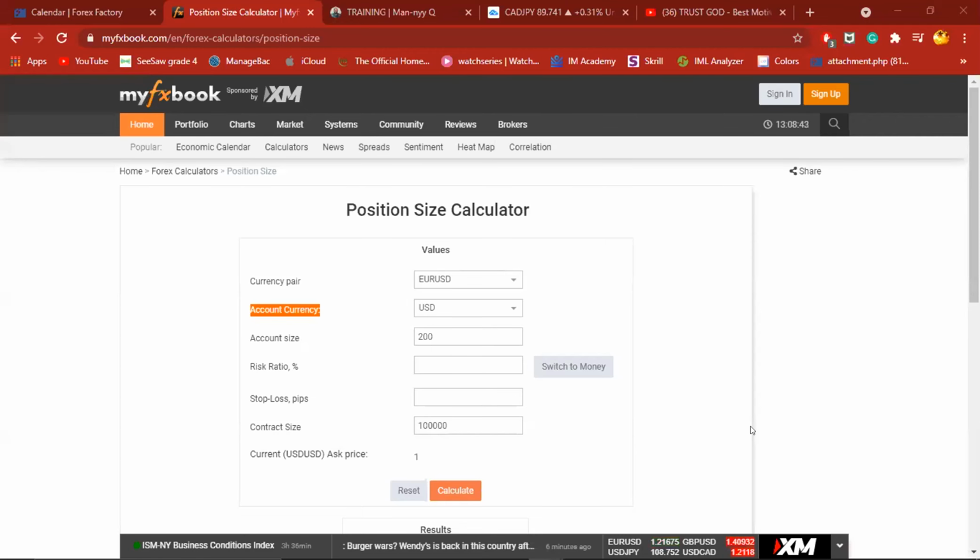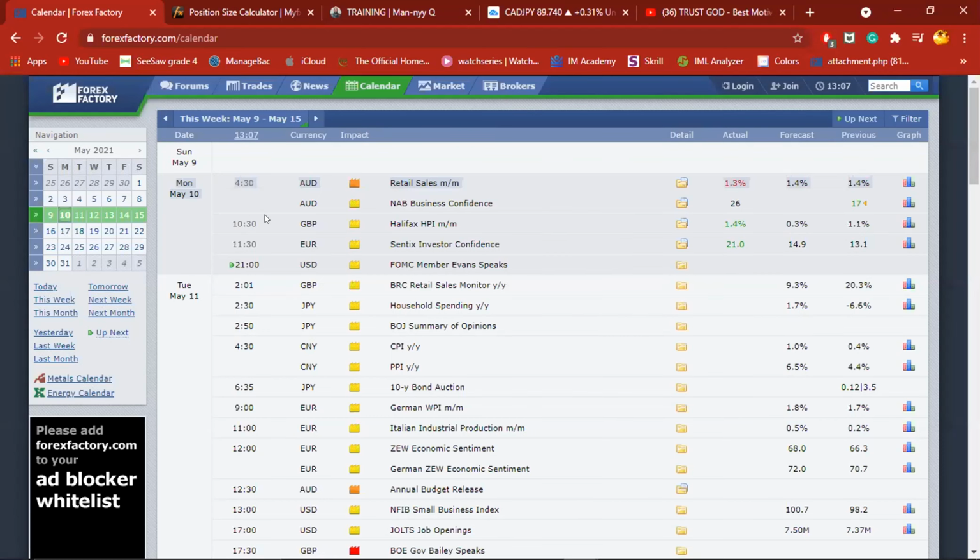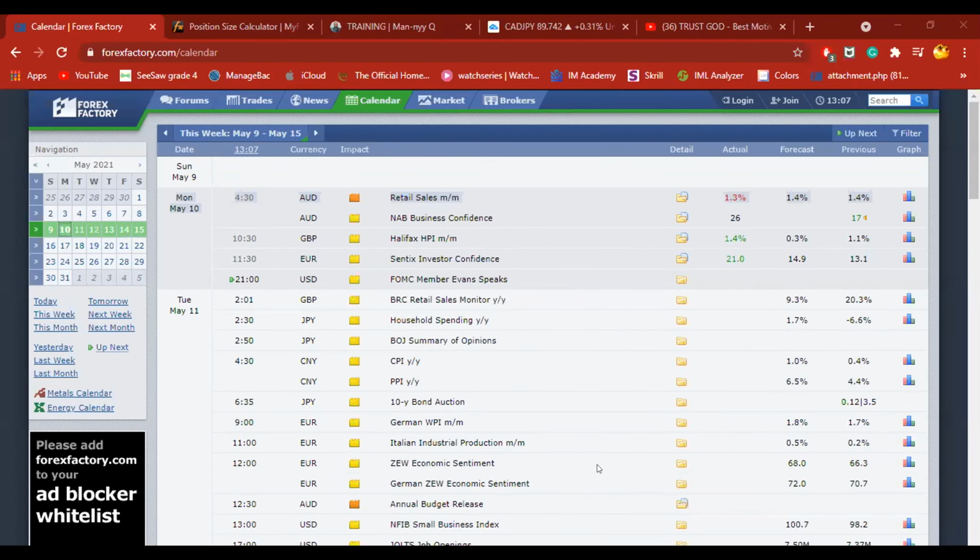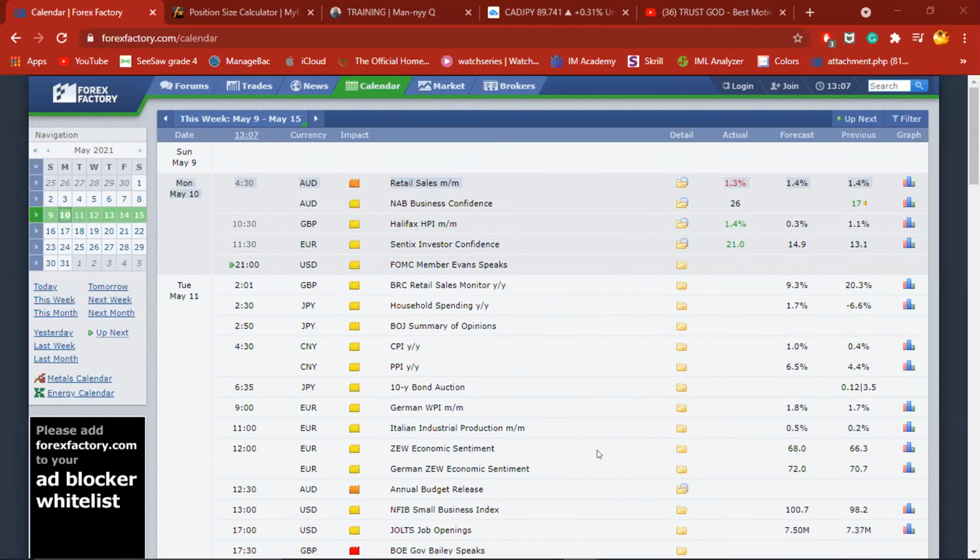I hadn't started sharing, so I'll just quickly go back to Forex Factory. You see my screen now, and I'm on the Forex Factory page. Can you see that? Just type a 1 in the chat if you can. All right, fantastic. Thank you so much for interacting with me.